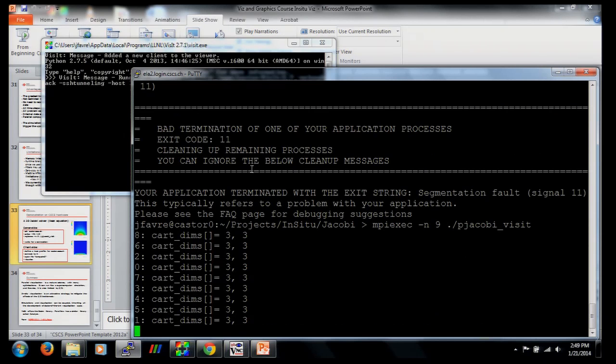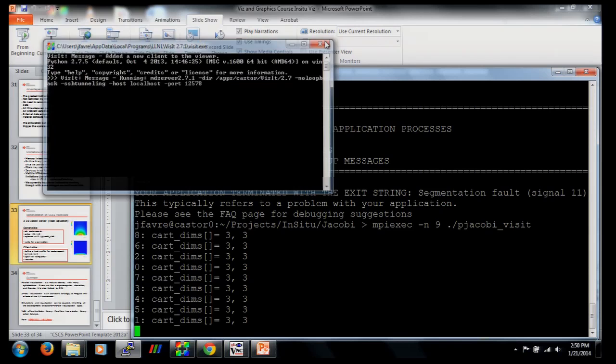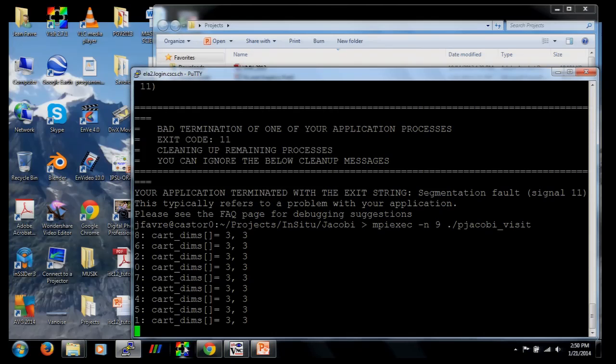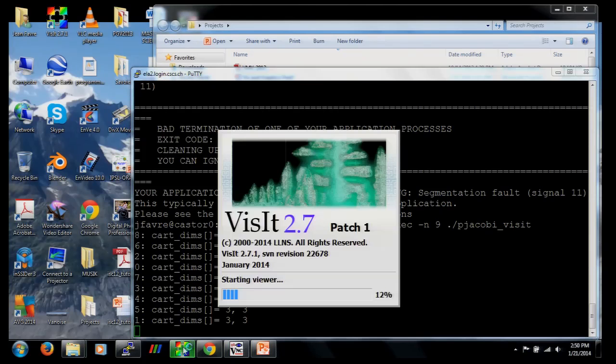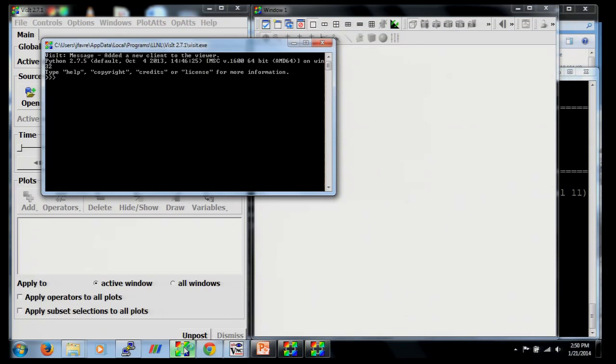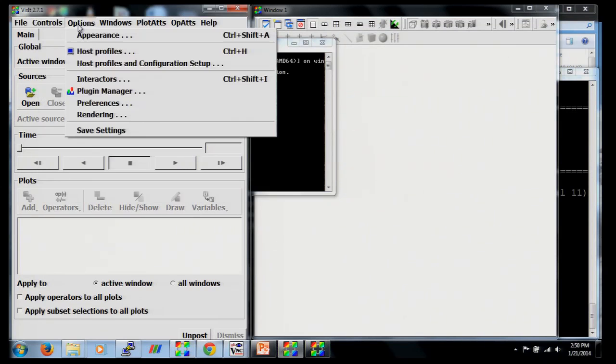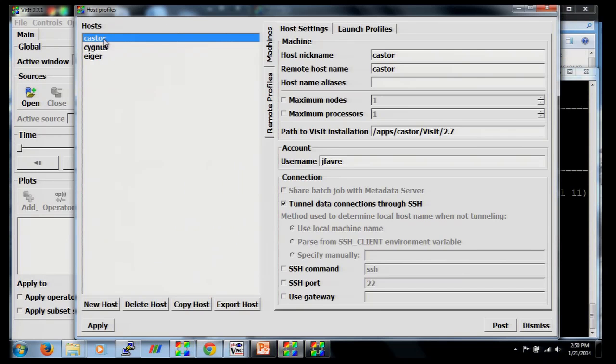I just put it there because I didn't want to make Iger do any additional work, etc. I will launch Visit on my laptop using the same technique we used to connect to Iger. I have a host profile for Castor.